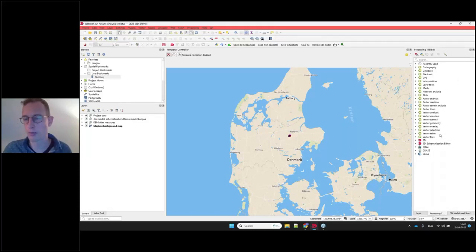You'll find a lot of QGIS native processing algorithms, but also two categories with 3DI specific processing algorithms. In the demo that I'll be giving, I will use both the tools that you see in this toolbar as well as some of the tools that you find here in the processing toolbox.